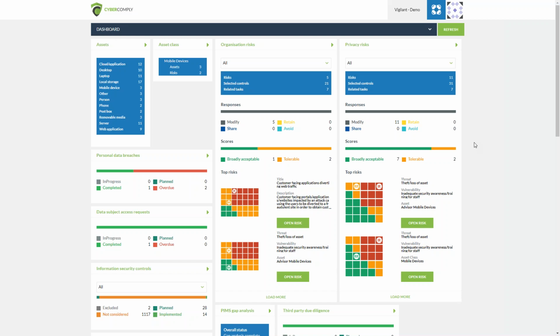What the dashboard is built for is to give the user that's logging in a quick overview to maybe say, okay, well, we're going to focus on this area and we can just see it from here. But it's also used as quite a handy presentation tool.